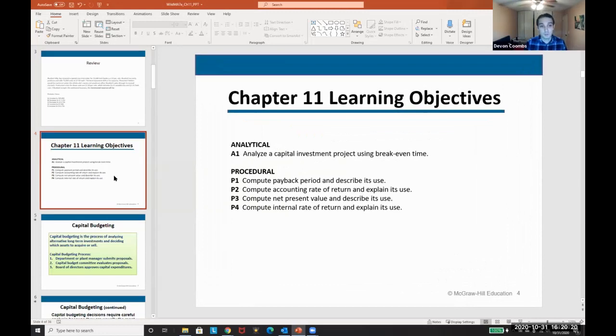So today we're really going to be talking about capital investments. And so what are capital investments? Before we dive into the slides, the big piece we want to take away is decision making. So we're going to be talking about how we make decisions related to cash. And the problem with cash is all of us don't have unlimited amounts of cash.